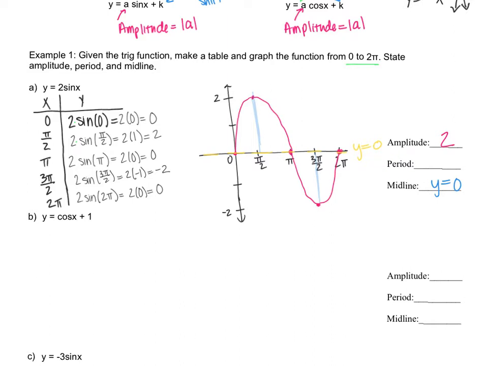The period here, I can see that one full revolution where I go up and I come back down, so I have a maximum and a minimum that shows me one revolution, and I notice it's from 0 to 2 pi. So again, the period here is 2 pi. For this section, all the periods will just be 2 pi. In the next lesson, we'll talk about shifting the pi's.